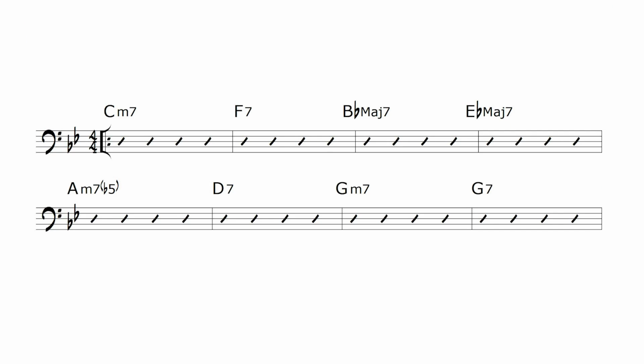So we start with a 2-5-1 progression in B-flat, that's C minor 7, F7 and B-flat major 7. Then we have another 2-5-1 in G minor, so that's A minor 7-flat 5, D7 and G minor. The E-flat major 7 in between there helps to pivot between the two keys because it's chord 4 of B-flat and chord 6 of G minor.